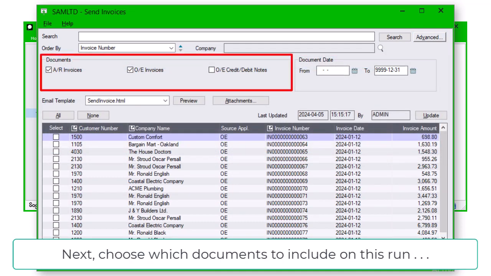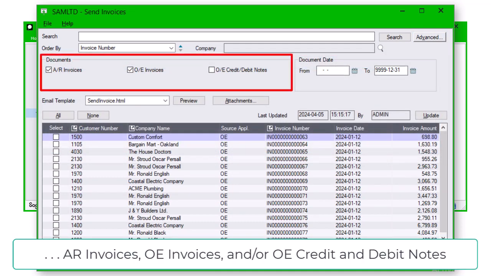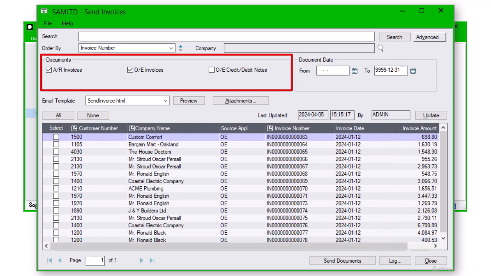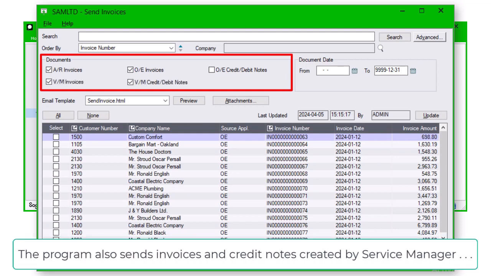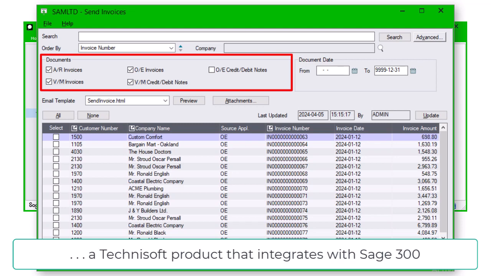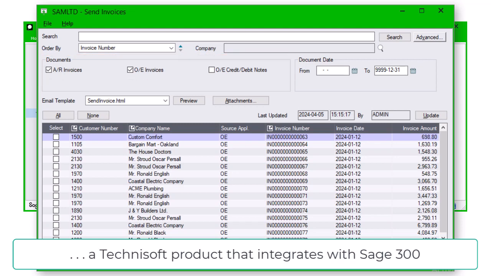Next, choose which documents to include on this run: AR invoices, OE invoices, and/or OE credit and debit notes. The program also sends invoices and credit notes created by Service Manager, a Technisoft product that integrates with Sage 300.